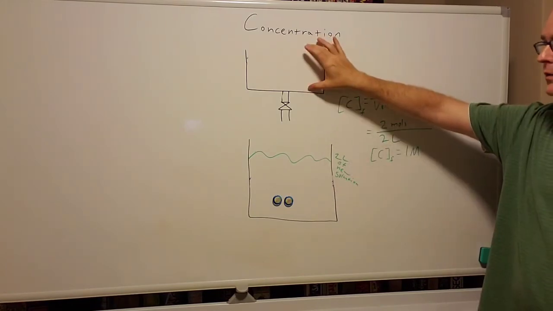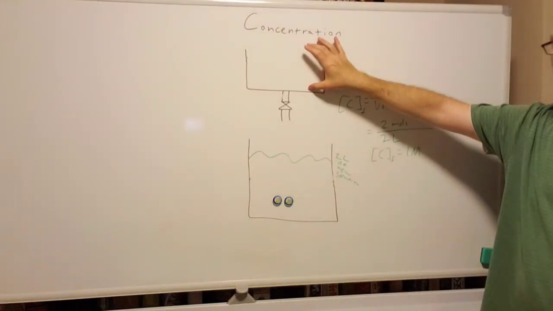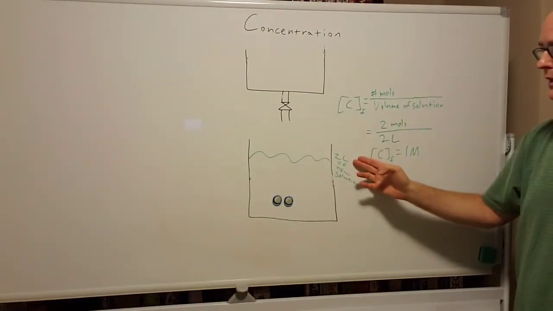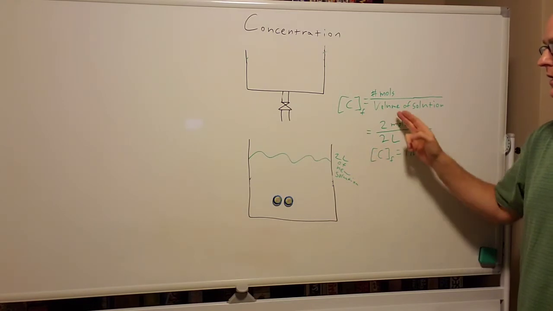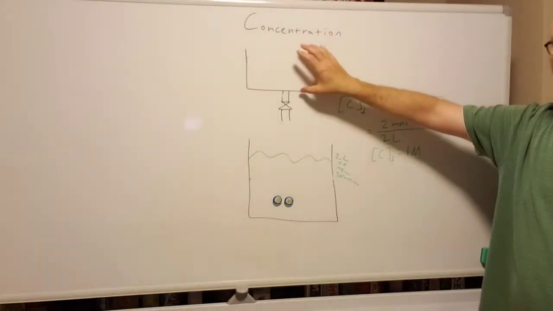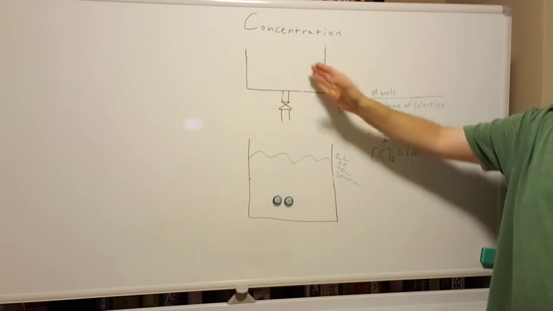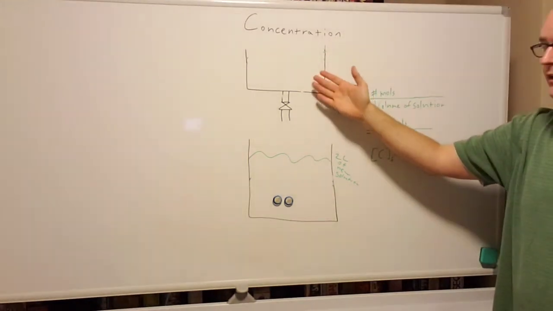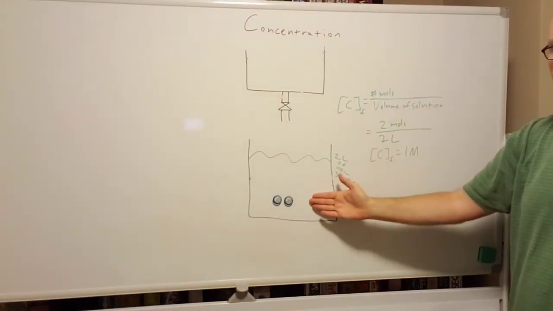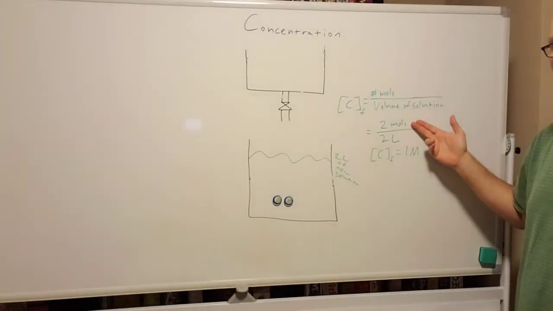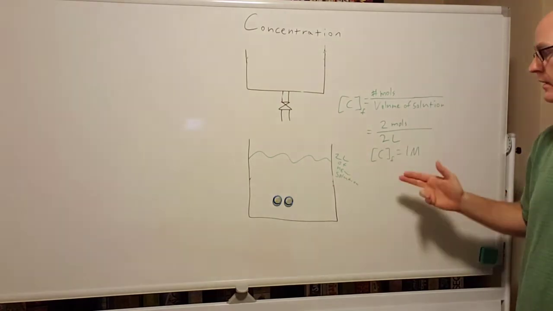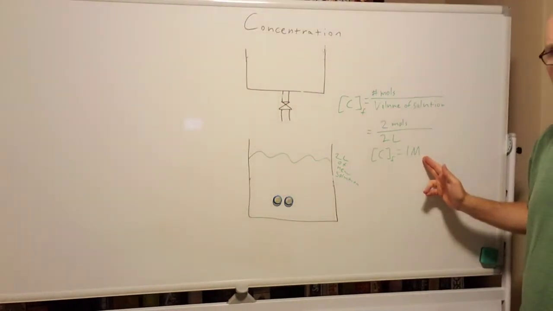Now that we've dropped 1 liter of 2 molar solution into 1 liter of water, I now have 2 liters of total solution. I didn't change the number of moles. I started off with 2 molar, so I had 2 moles in 1 liter. Therefore, I had 2 moles in the 1 liter that I had. Those 2 moles went into the new solution. So I still have 2 moles, but I now have 2 liters. Therefore, my new solution is a 1 molar solution.